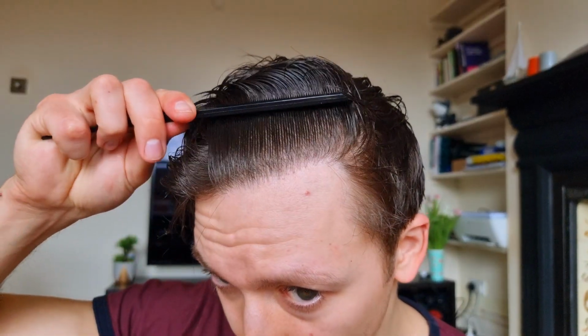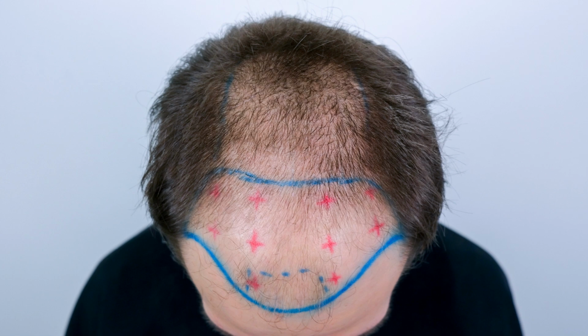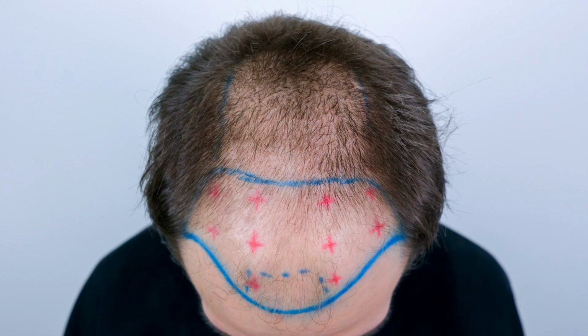And partially it might be the reason why I'm experiencing this excessive shedding for the last, I would say, 5 weeks probably. However, on the flip side, some of these hairs look actually pretty strong, pretty thick and dark. And if you've been following me for a while, you know that I was Norwood 5A. I had almost nothing on top. Mid-scalp and crown had quite a few hairs, but they were really miniaturized and really thin. So you could tell the difference between donor thick hair and miniaturized thin hair, my native hair. So I think it's safe to assume that these hairs are most likely transplanted or coming from the donor area. Actually, now that I think about it, it might be from the donor area, because they're not that long.